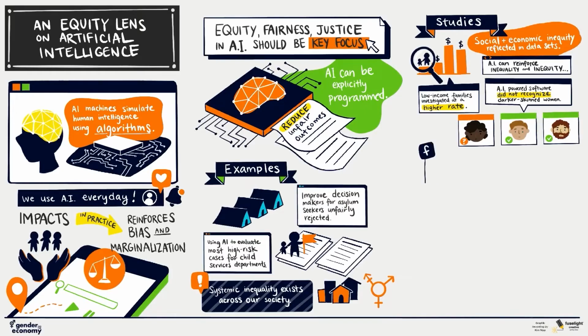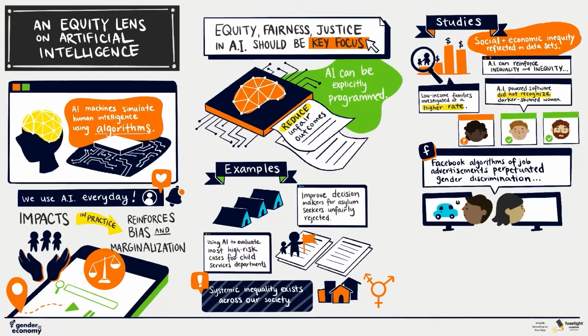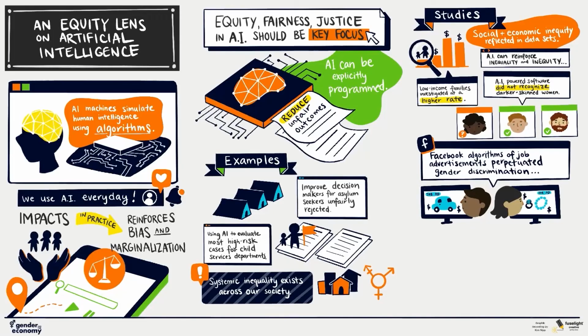And recent research on Facebook's algorithmic delivery of job advertisements found that it perpetuates gender discrimination based on gender distributions in different jobs. For example, the algorithm showed a job ad for car sales associates to more men than women, while the opposite was true for an ad for jewelry sales associates. The algorithm determined which jobs men and women will be more likely to click on, depending on historical data for their gender. But this is discriminatory. Regardless of gender, people should be able to pursue the job opportunities that interest them.